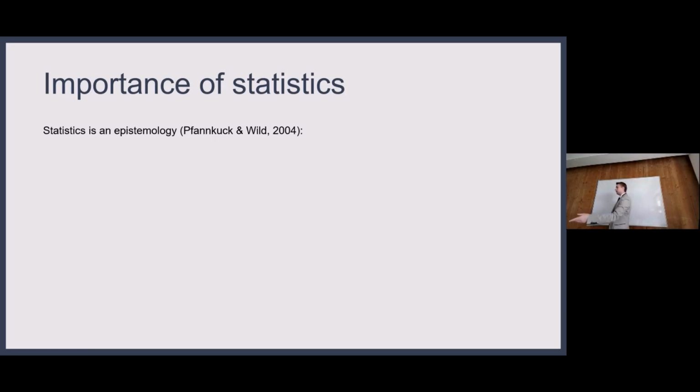Statistics is an epistemology, and what that means is that it is a way to understand and make sense of the world. So if you want to find out why people get anxious or have high blood pressure, or why the stock market collapses one day, it doesn't happen because of one reason. All of these phenomena are happening for many, many different reasons, and every time you measure it, it gives you a different answer. And so you have all this measurement error and too many causes hitting into each other. These things are chaotic. And statistics is the process of deriving knowledge despite chaos.